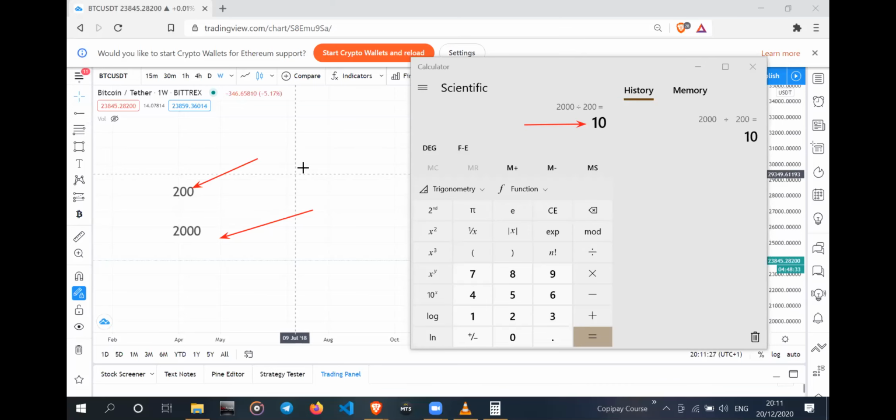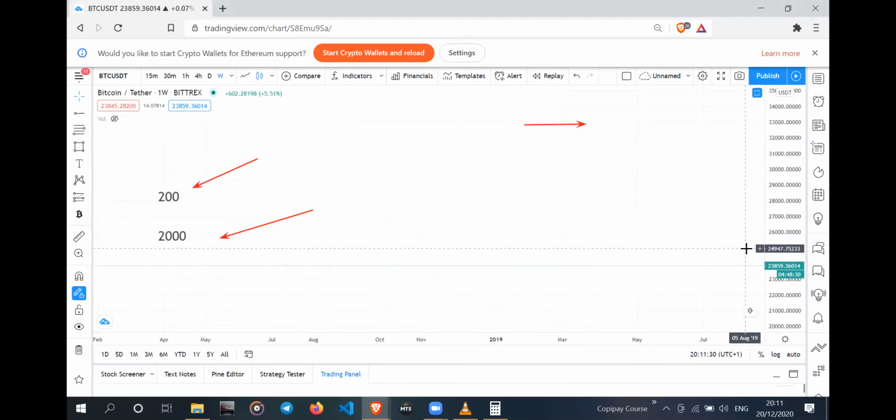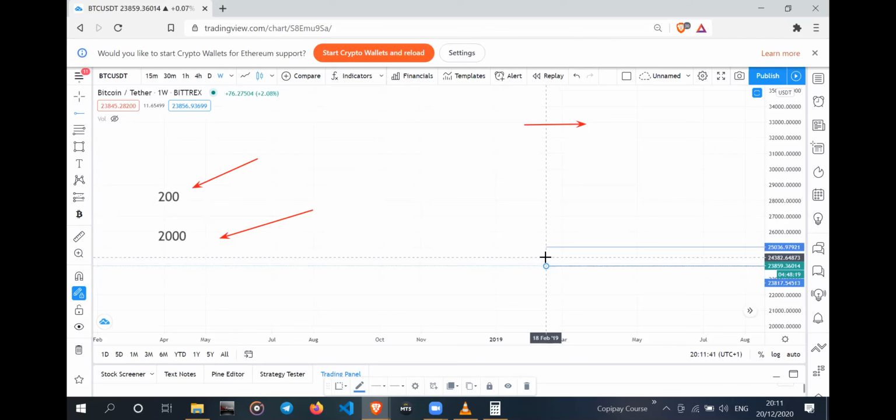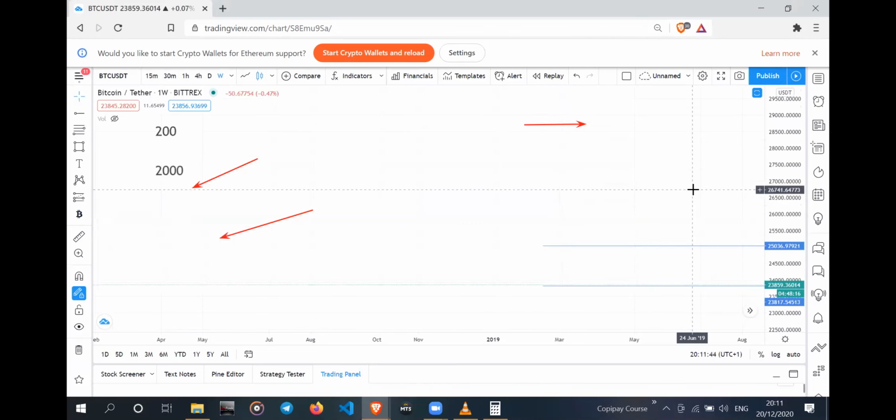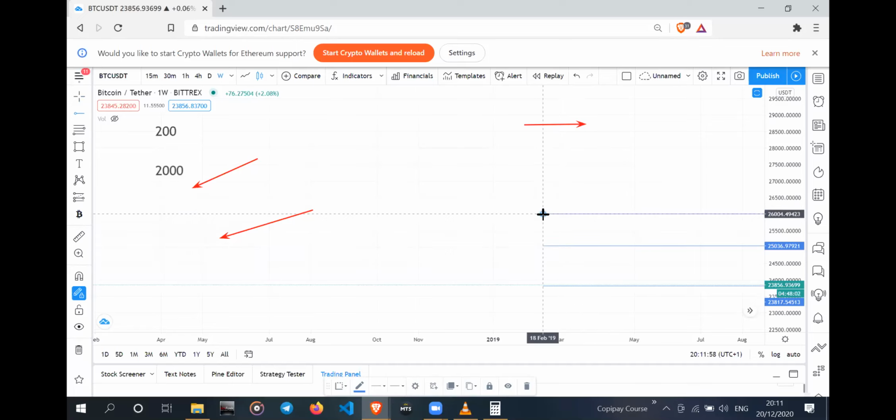That means if Bitcoin is at, let's say, 25,000 over here, and your stop loss is at 24,000, your take profit is advisable to be at least one risk to reward away. Between 25,000 and 24,000 is $1,000, so your least take profit should be at 26,000. But even this is not totally advisable, because you can win one trade and then on the next trade lose all the money you made, because it's just a one-to-one.